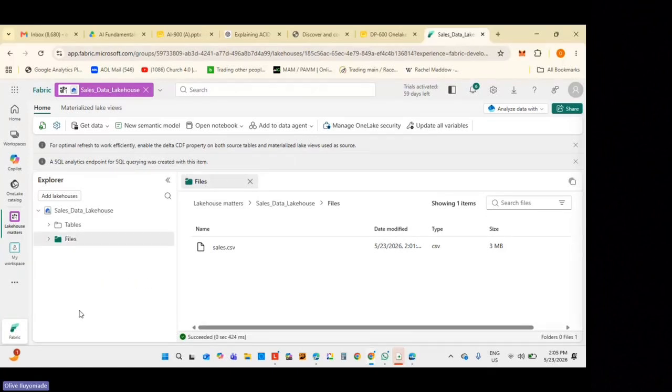Okay. So one more thing we're going to look at is our One Lake catalog. Does anybody know what a One Lake catalog would do? What does it do? What do you think it does? You can just give it a try. You're not here to get questions right 100% of the time. We're all learning. So what do you think One Lake catalog would do?